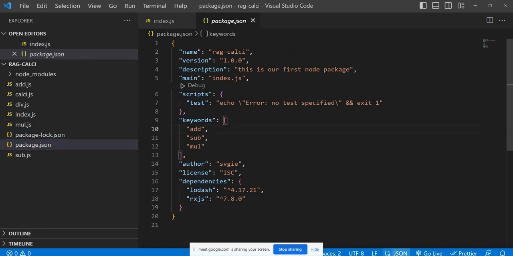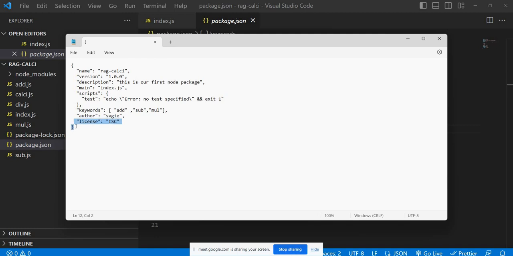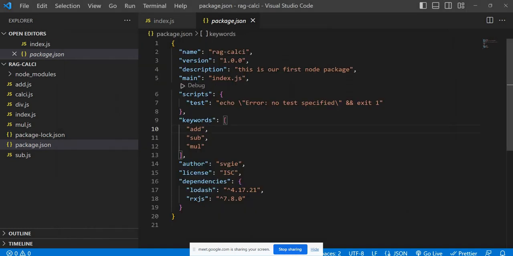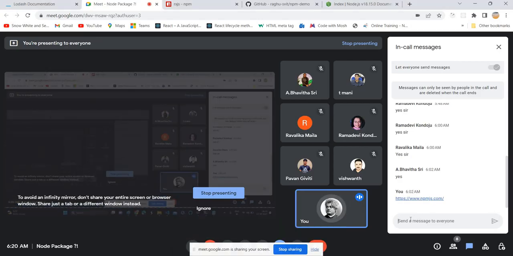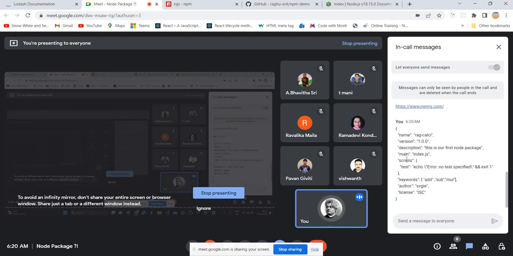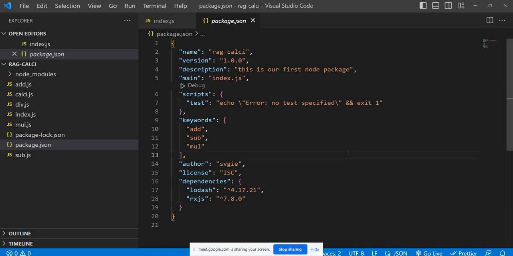If you see, before doing any changes, I already copied this one, and now I'm going to give that file in the chat. Observe carefully and compare these two things. You can copy this into your notepad or somewhere, and let me know, did you find any changes in the package.json file? Anyone observed that? Yes, yes. Whatever we install using npm, the new package is added in the dependencies in package.json. Fantastic. Everyone observed that?